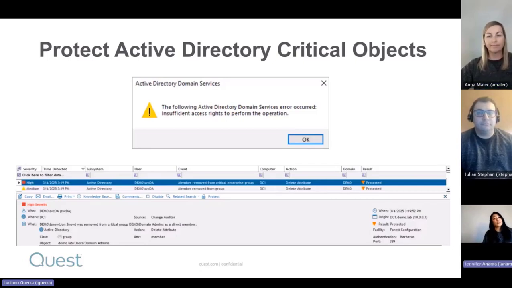Yeah. So here's an example of an attempt to change the group membership on your domain admin group. Now, that object protection, which is a preventative approach, not many can do. Natively, it is impossible to prevent domain admins from making changes, but with our protection template, you can enforce that only an authorized user or group is able to make the changes. And then below is the event that was generated from that attempted modification. Just take note that the change was in fact protected. Another area that we could share is how you could protect group policy objects.